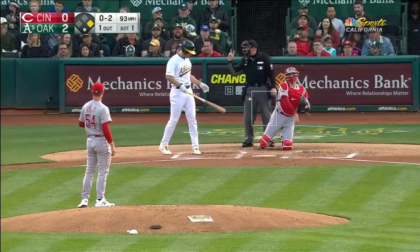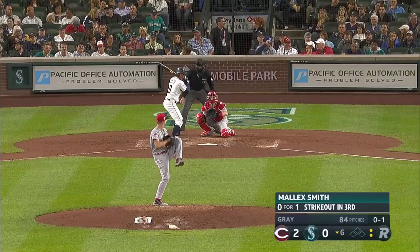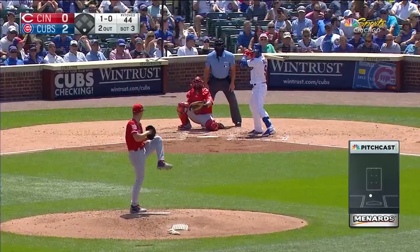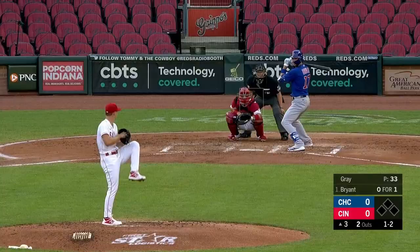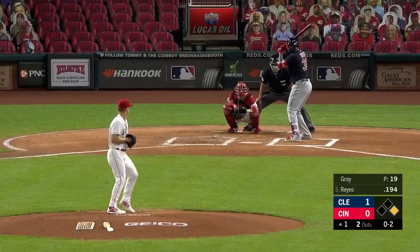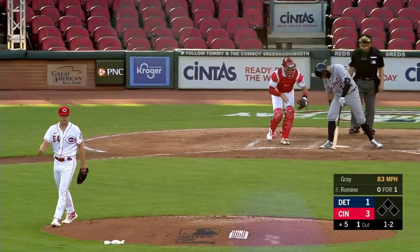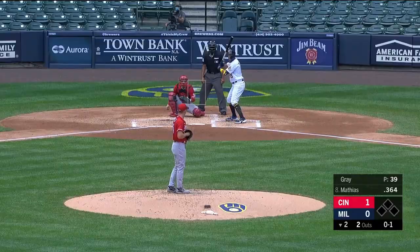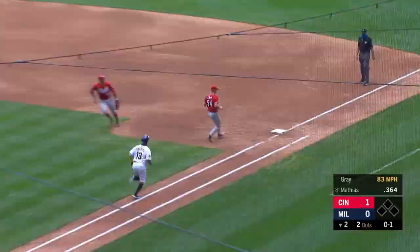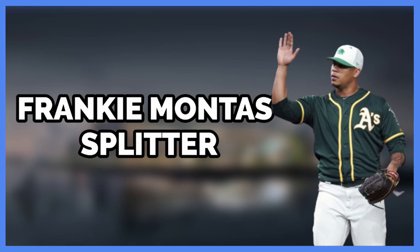That pitching coach was Trevor Bauer. Sonny was already having an all-star season when Bauer got to Cincinnati, but he felt like he needed a breaking ball with more horizontal movement to work off his curveball. Trevor had a slider just like that, so he worked with Sonny in the pen a few times, and just like that the Reds had one of the best sliders in the big leagues seemingly overnight. If you've watched a Sonny Gray game, you'll notice his slider and curveball look really similar on camera — and that's on purpose. The two look similar out of the hand, but one moves straight down and the other exits stage left. Even with this tunneling dynamic, his slider isn't just a get-me-over pitch; he uses it as a put-away pitch with strikeouts galore. And even when guys put the bat on the ball, they usually don't hit it very far or hard.